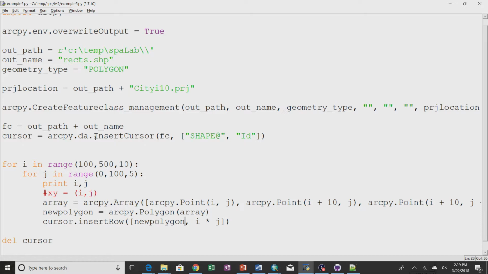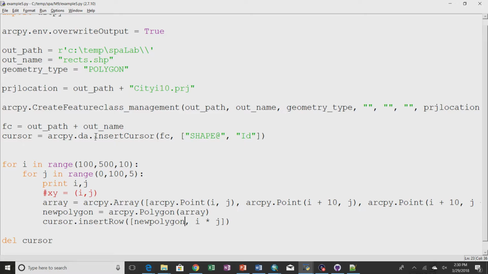No, after that. Yeah. Working out. All right. Yeah, so you change this to new polygon. You spell polygon wrong. Just spell it wrong again, and it'll be all set.